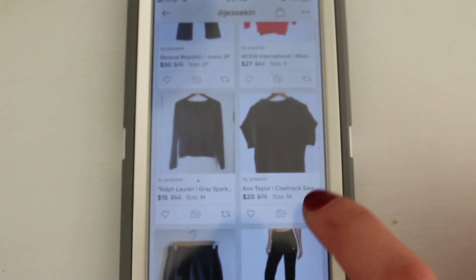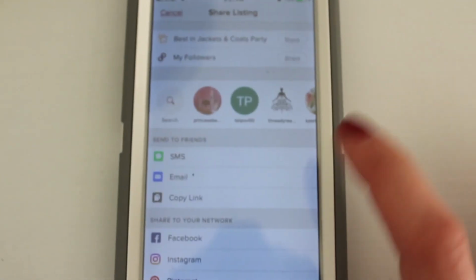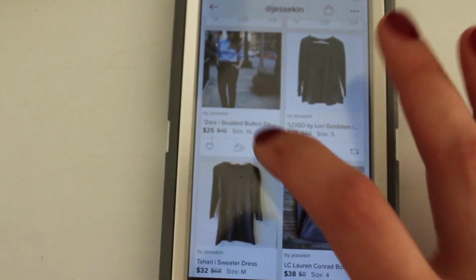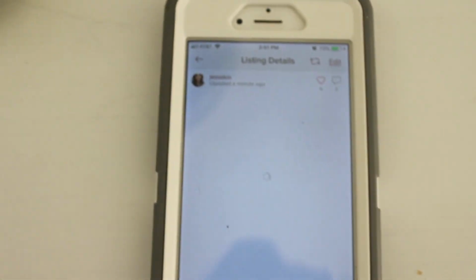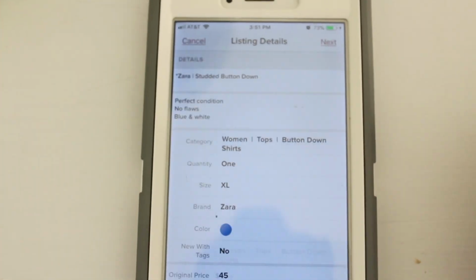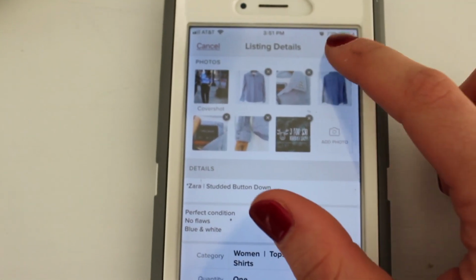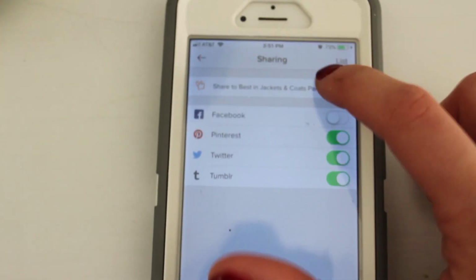See, it's a lot longer. Oh my gosh, it's a lot longer to do on your phone. That's why I like doing it on the desktop. But I just wanted to show you guys how you can do it. You can also click on your item. You can also go to edit, next, list. A lot of people do this.